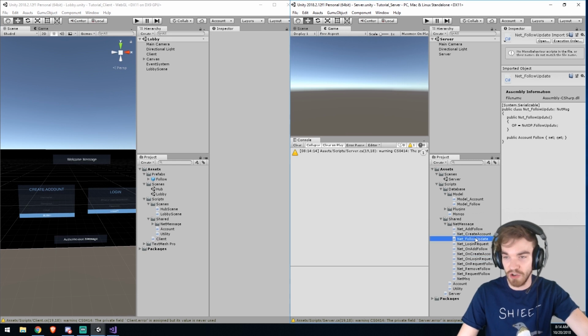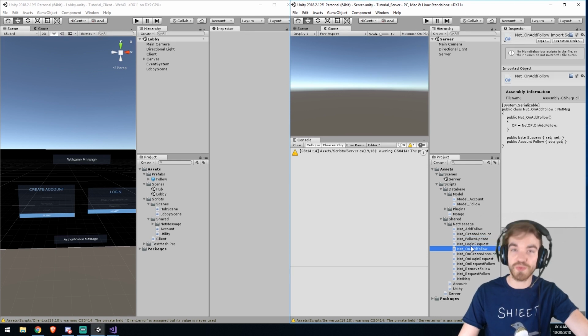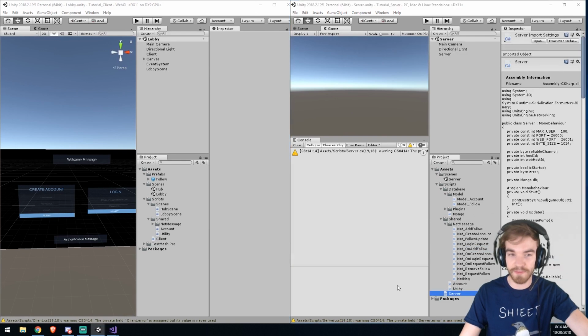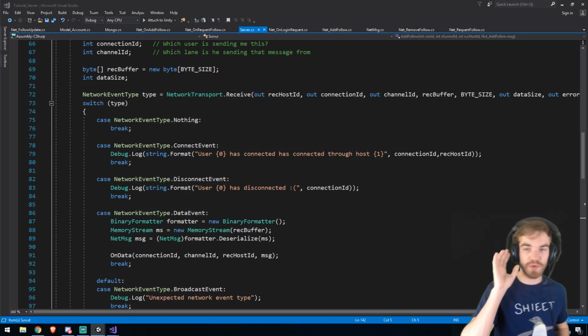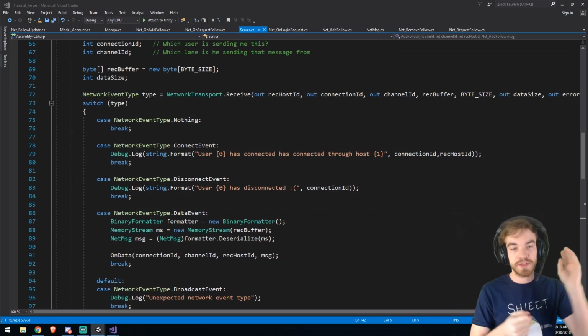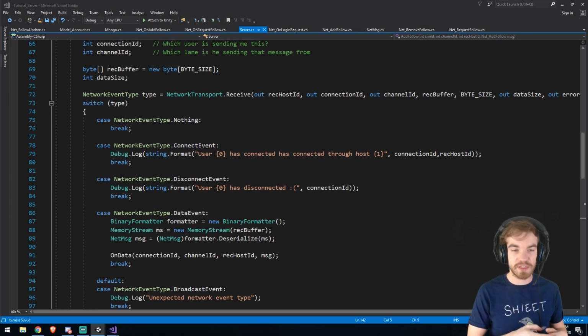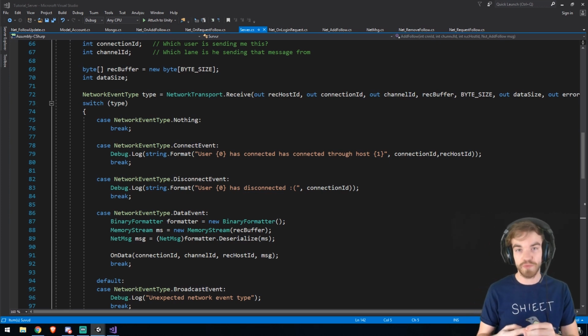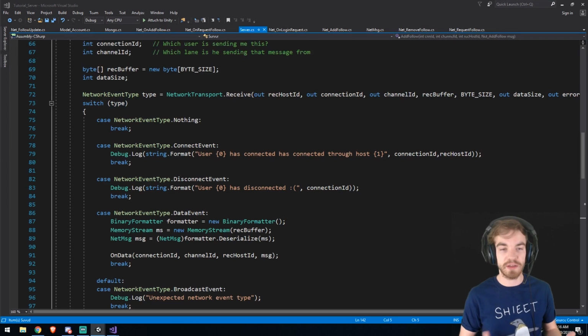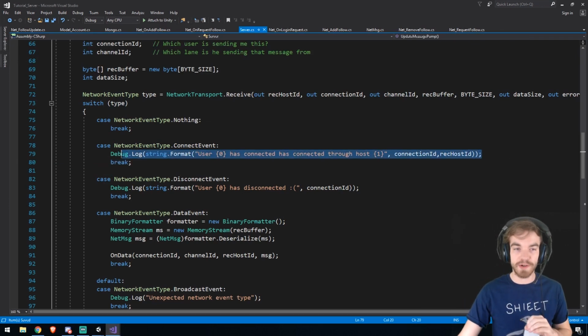So, we got our new message. We just need to make sure we send it to the right people, and we send it once we log in and also once we log out, or disconnect in this case. Okay, so actually here's the thing we have to do. In our disconnection event over here in the server.cs, we're going to have to add the code to propagate information about us disconnecting. We're not going to be doing it here in the connection.